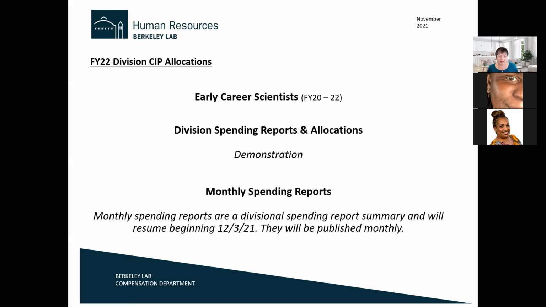I'm going to make some suggestions about how to keep track of your budgets and these numbers so that we don't fall too far out of alignment before we get to the summertime and start doing consolidations. It's even more important that your report and what you have as a budget and your balances line up with mine. If not, you can always reach out to me, because I know this report is just a static report. It doesn't give you all of the details, but you can always ask me for a detailed report, which I can produce pretty quickly. So from there, I'm just going to show you real quick.